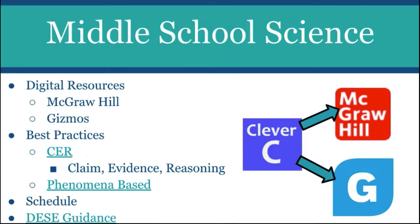Laura, is that a pretty good description of what Clever is? I think that's a great description. I just want to also add that on any district issued devices that students are using, when they open up Chrome, the Chrome browser, one of the tabs that opens is Clever. So we push that out directly to them. Hopefully families are having an easy time finding that on a regular basis. Perfect. I love it. And that's really important because it's going to get them everywhere they need to be. So always start with Clever.